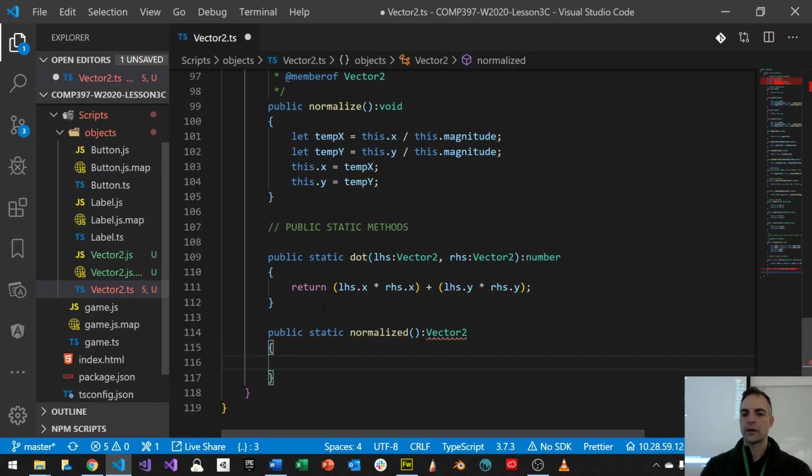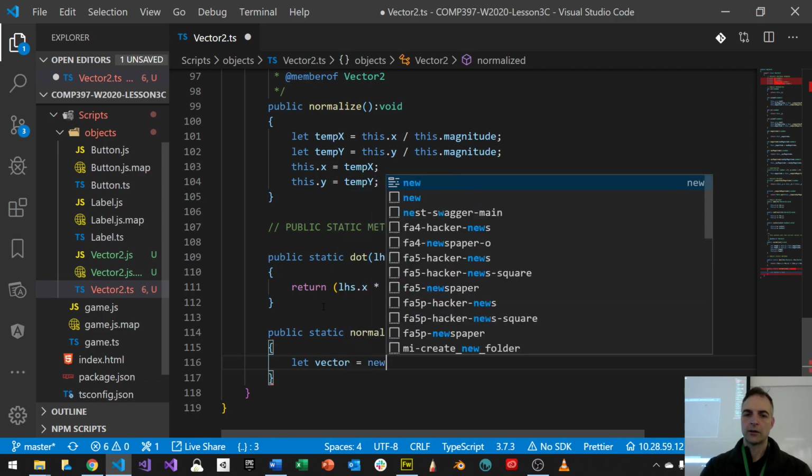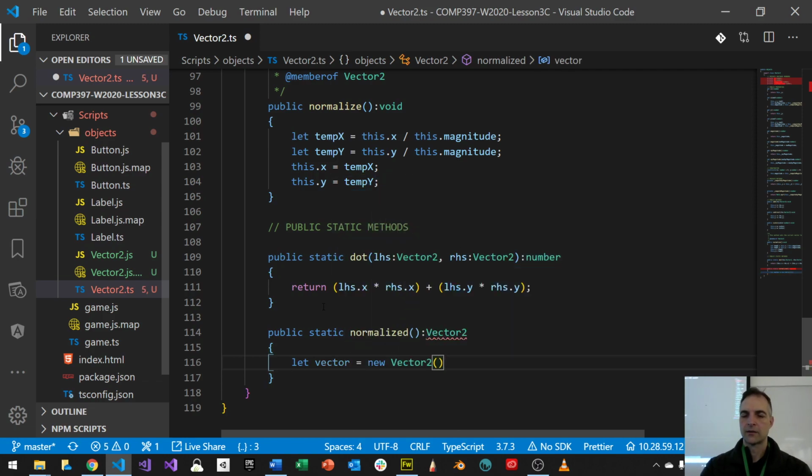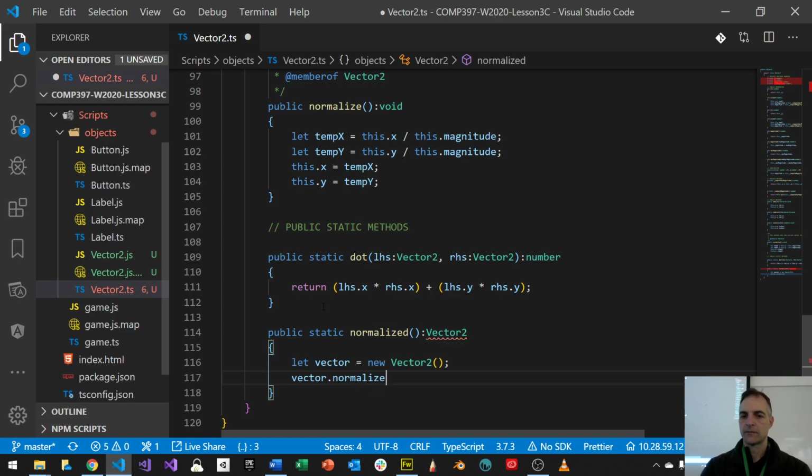So I want to do a new vector, right, as an example. So I'm going to say let vector equal a new vector object. And I want to take vector.normalize. So this normalizes the object, and I need to use normalize like this.